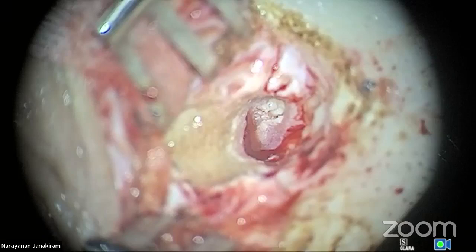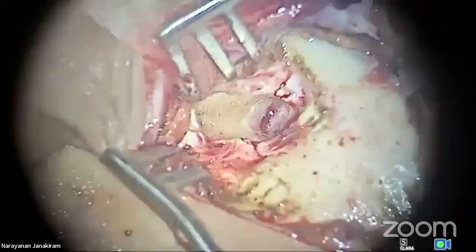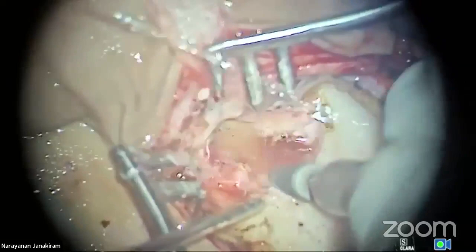Now, what am I going to do? I'm going to start the C technique. I have gone on telling about the C technique many, many times. Now, how do you start the C technique? It starts from the 12 o'clock position with a conical bar. You can see it starts from here, ends here. So the sweep is a single direction sweep.